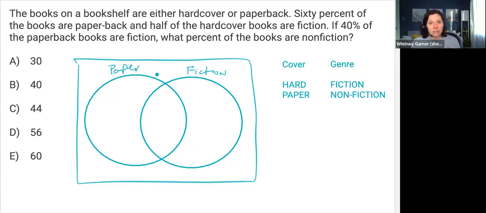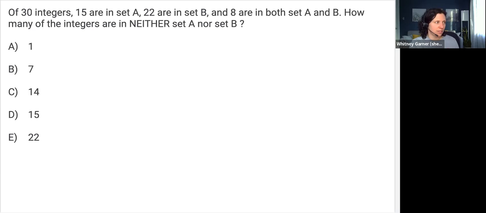which, I'll be honest, gets kind of messy in a Venn diagram. In fact, it gets very, very messy in a Venn diagram. So I want to introduce a different model, which is the double set matrix. It is an alternative to our Venn diagram that I find to be just immensely powerful. Okay, so let's go back to our original question.